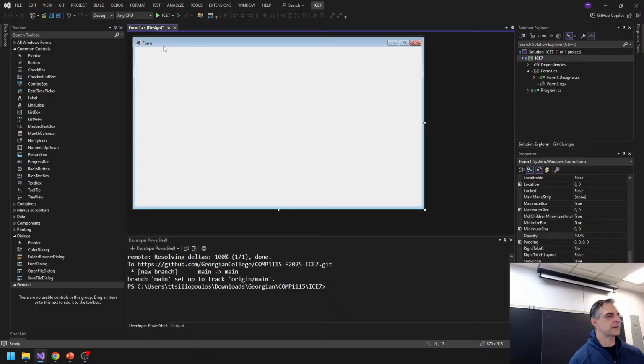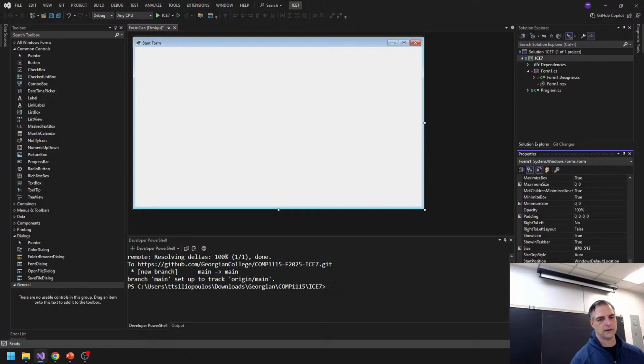The text at the top of my form, that's on my title bar, is right here. So I can change the text of my title bar to something like start form, right? Like this, start form, right? Or whatever you want, okay? And you can see that there are many other things here that you can do, all right?